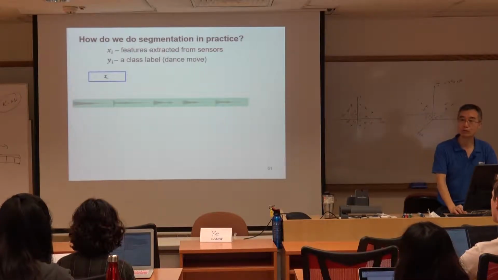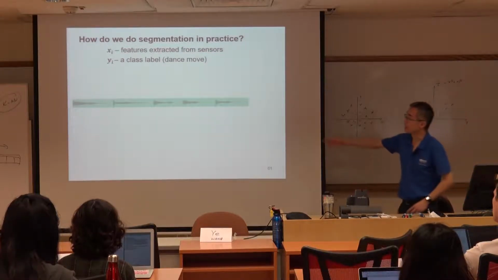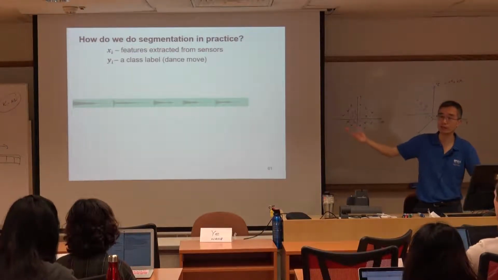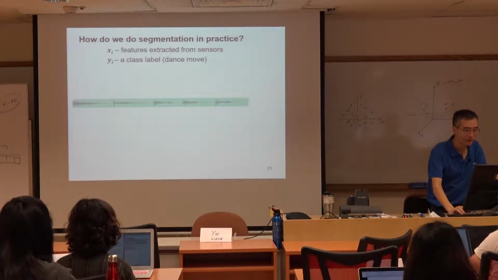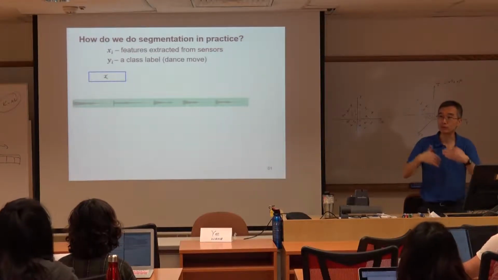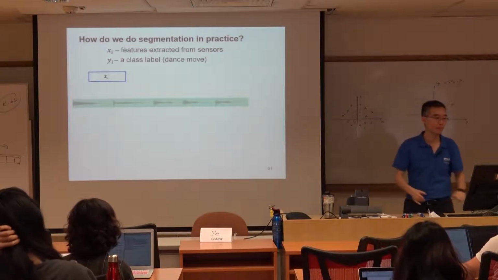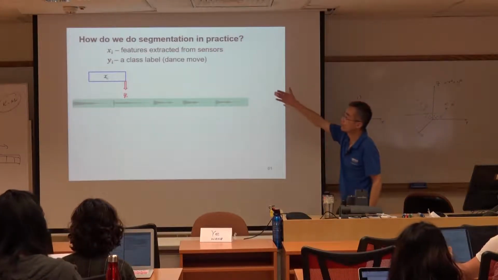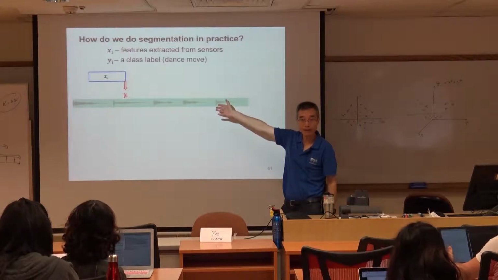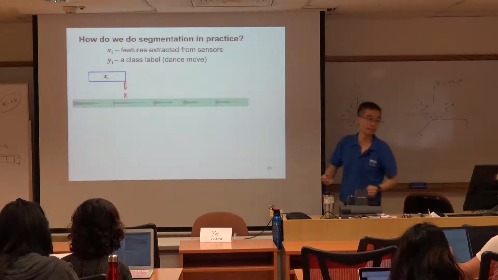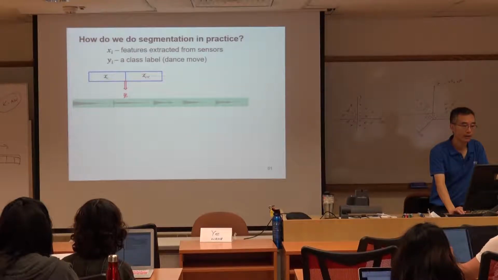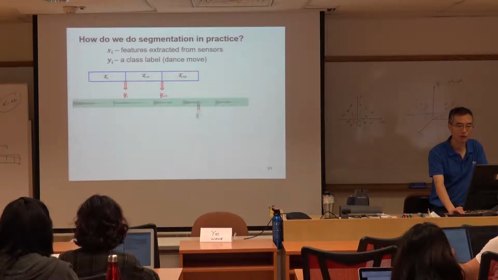Look very carefully. How do we do this segmentation? This is our recorded raw data. With the raw data, of course, it's very difficult for you to judge when a certain action started, but we chunk this into frames. Let's say Xi. For this Xi, we can predict this label Yi, of course after your model is trained. Then we can move on to the next frame, Xi plus one, and then we have the label predicted, and so on.